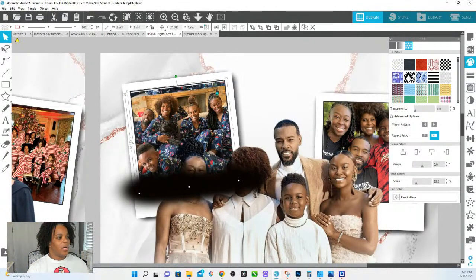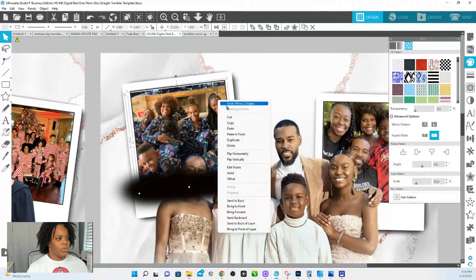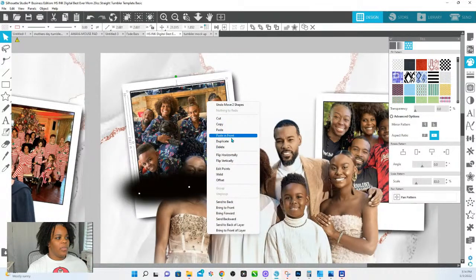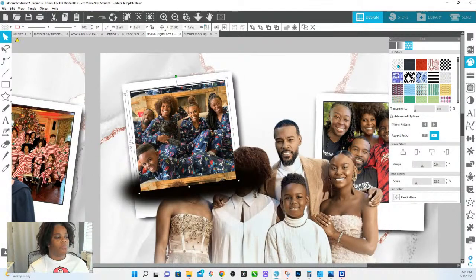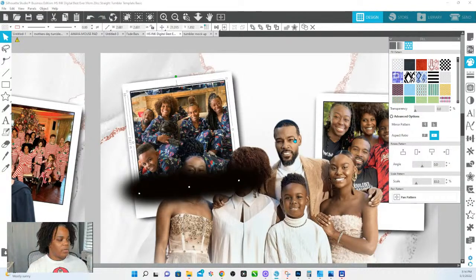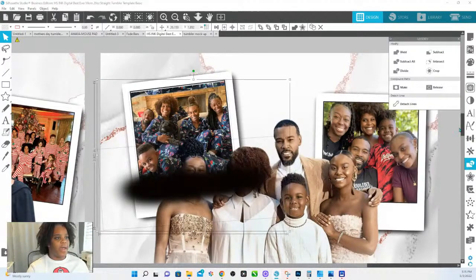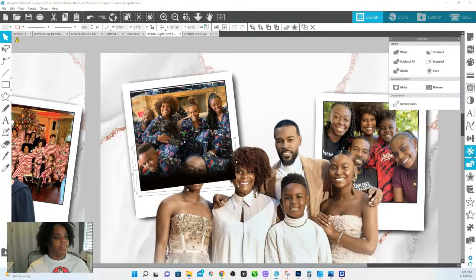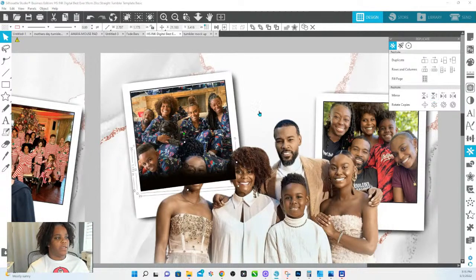Don't worry about it covering up anything. I'm going to click on the original picture and duplicate that right in front. So right click, copy, right click, paste in front. Remove the color, hold down shift, click on the fade, modify, and crop. Then I'm going to just duplicate that above.